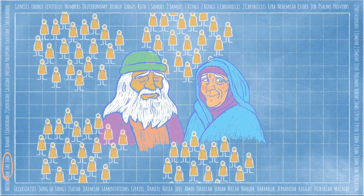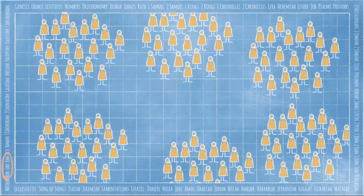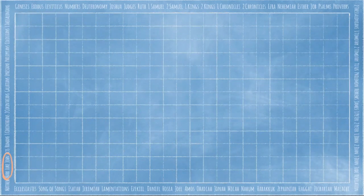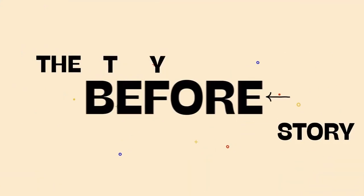Over and over, this family, the Israelites, turned away from God. At last, they were attacked. Some were scattered and others were taken captive. But God never turned away from the Israelites. God promised, through prophets, to send a rescuer. For hundreds of years, the people waited and waited. And waited some more. Which is where our story starts. Take it away.